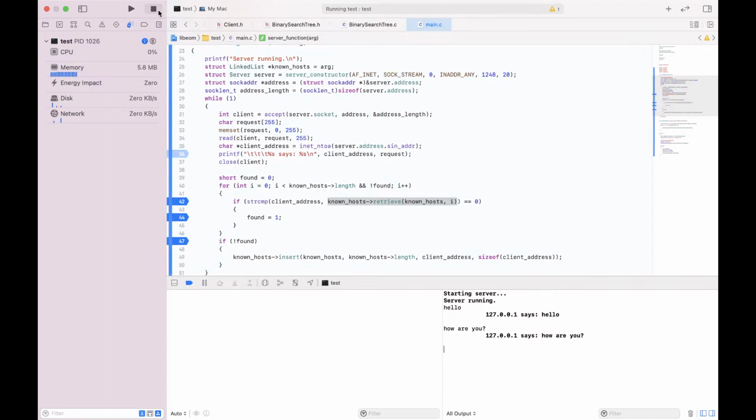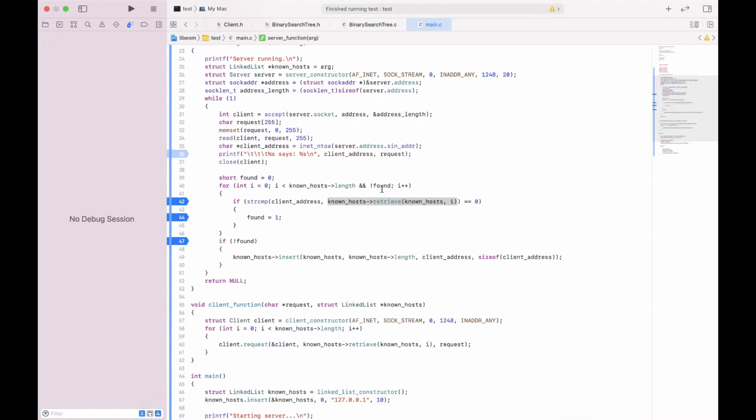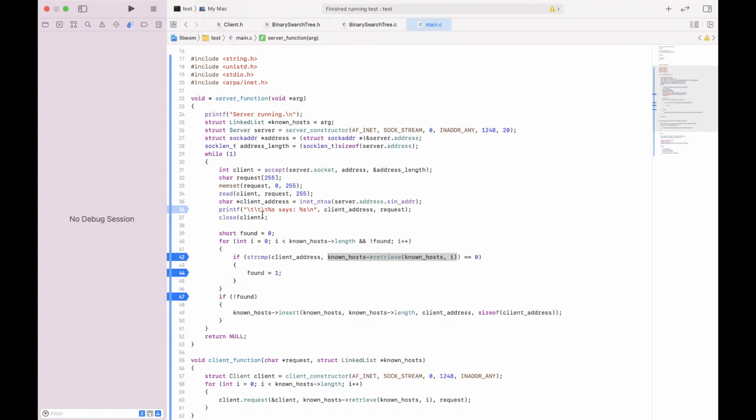Now, it's great that I have a list of the client addresses, but it would be nice if I could send my list of client addresses to other people on the network. So instead of my request always routing through this single server function, it would be nice if I could have it actually select a function to run.